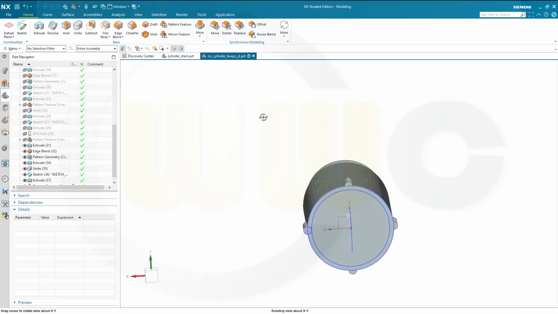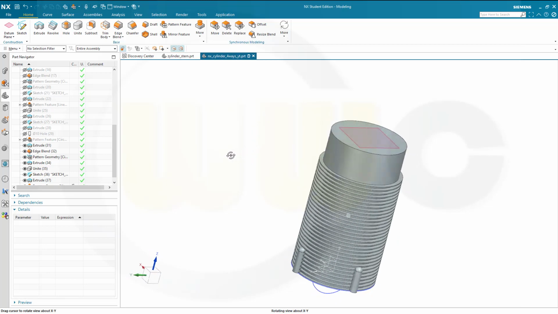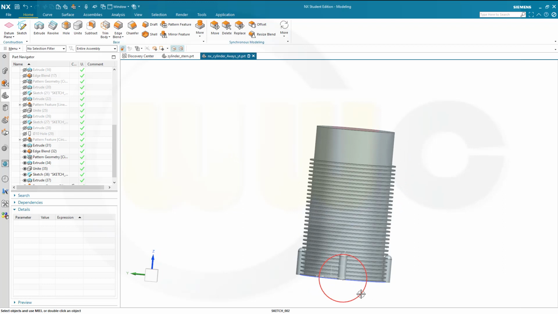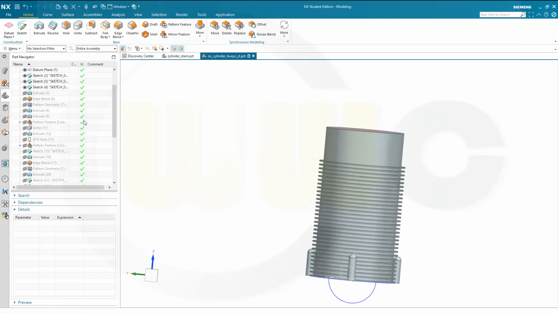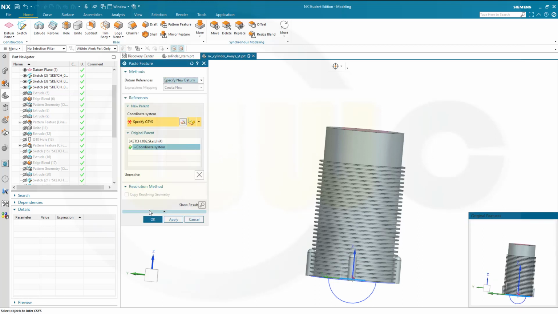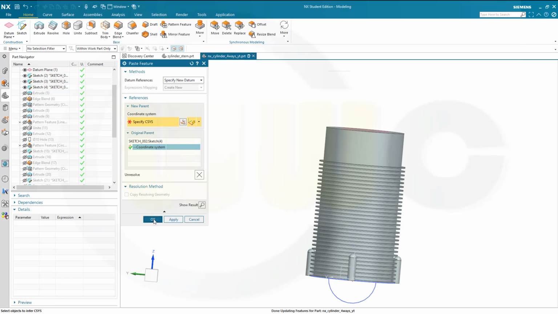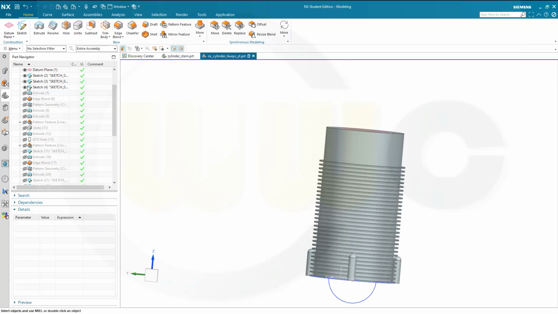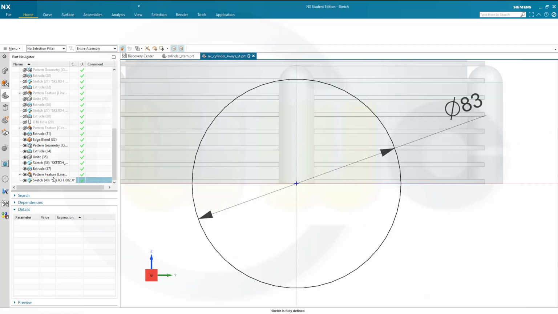Now I need that sketch here. Therefore I need a copy of this sketch, and that's the 3rd sketch here, yes. So let's go for Control C for a copy and Control V for insert. I don't want to change anything, at least not the plane, and confirm. Let's hide those sketches, at least at the moment, again, and this sketch should be edited.